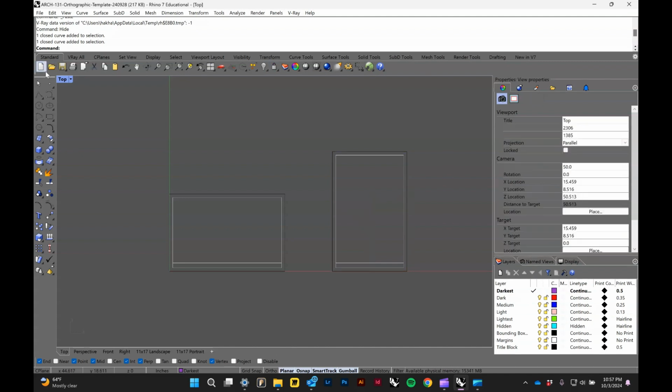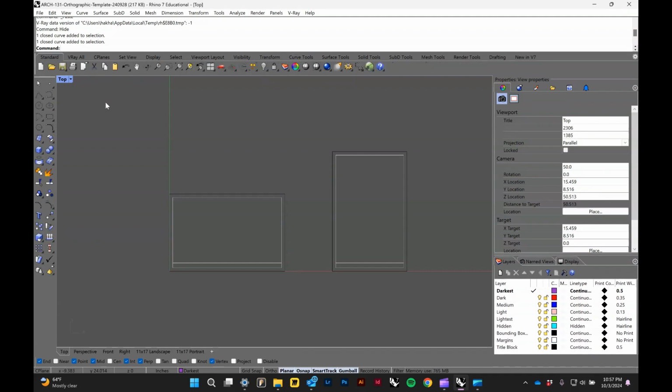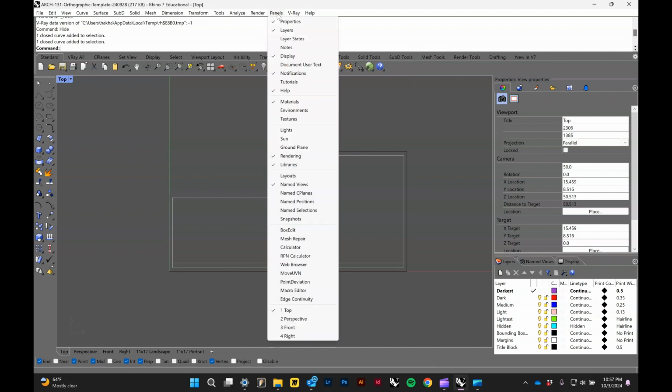As we move up, we have our different toolbars here. You can click on them and see different curves and stuff. As you saw in the previous video, the best way to navigate through Rhino is via the command line. If for whatever reason your properties panel is not showing up, you simply go up to the top bar here. You select panels, you'll see a big drop down come, and you will see all of the possible panels that you can add to your Rhino document.